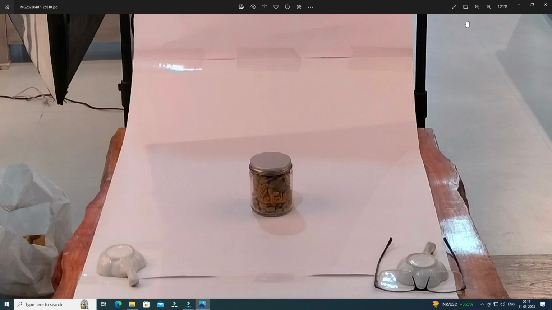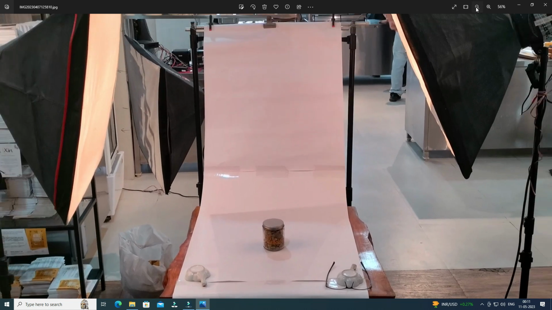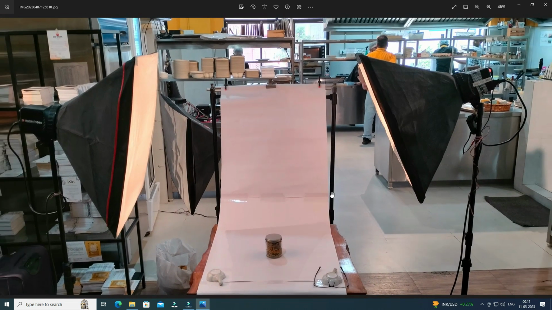Also in the meantime, you can see the basic light setup. Whenever you use a two light setup, your shadow part will be very little, a minimalistic shadow, and it makes the product prominent. And here you can see that we have used a neat, clean white background, so your work in post-processing will get a little easier.